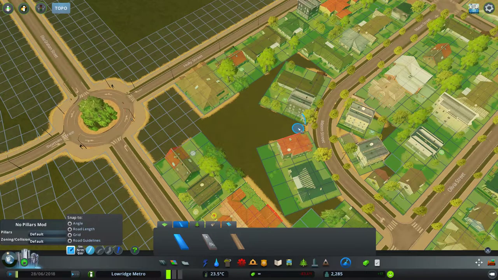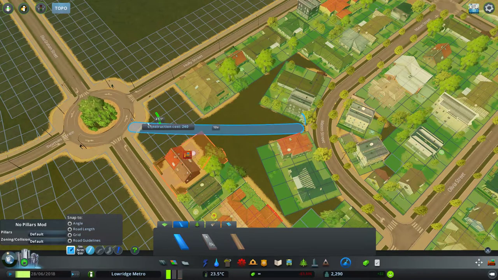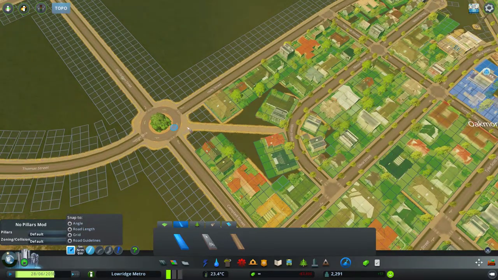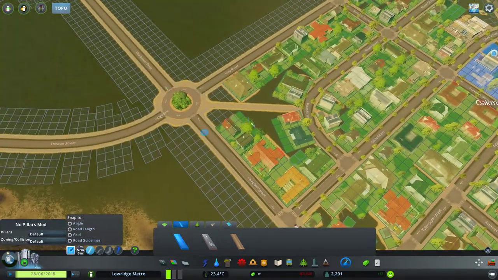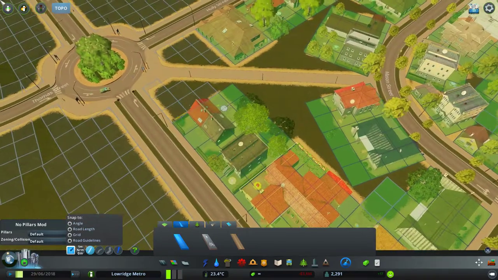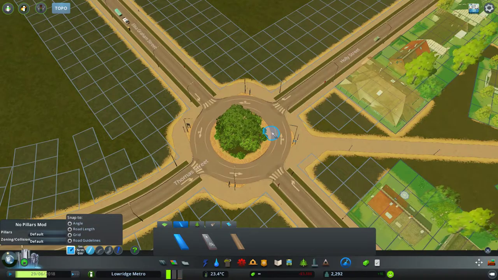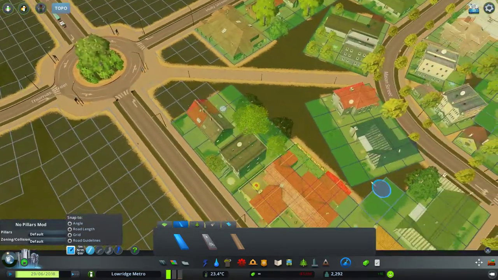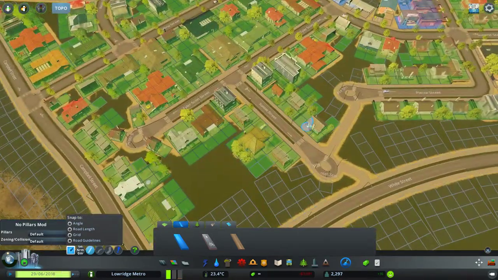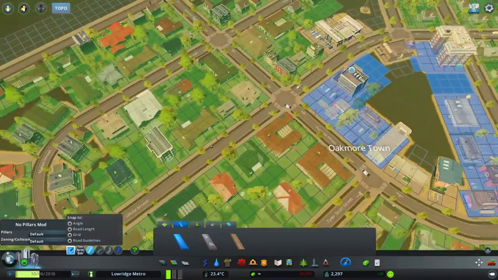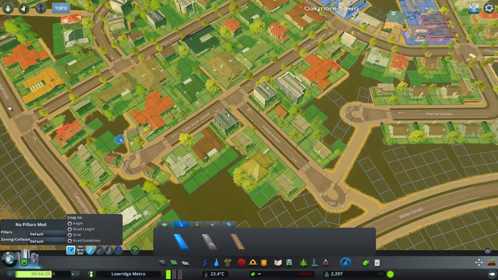The other thing that would be awesome, I'll just switch off the snapping for a second. Let's see if we can squeeze something through there, and we most definitely can. So let's do that. There you go. That is a proper piece of walkway. Oh, one thing to bear in mind, roundabouts are horrible for pedestrians. They might work fairly well for traffic, and I will still have a discussion with you on roundabouts in a future episode.